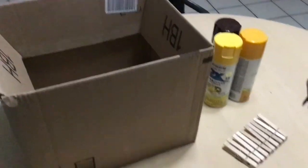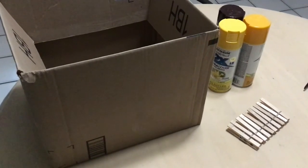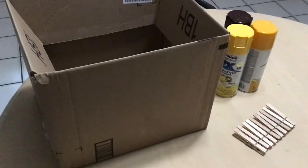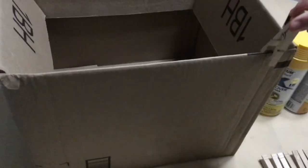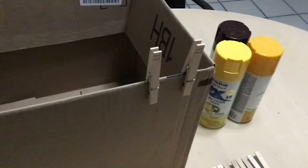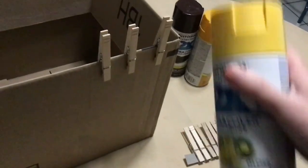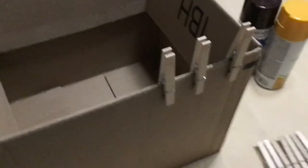After you've decided what colors you want to use, you'll definitely want to go outside to do this, but since it's raining today I'm going to show you a helpful tip. When wanting to spray paint the clothespins, take your clothespins and clip them on the outside edge of a cardboard box. That way you can spray paint all the way around on this side, over here, and in between, so that you have full coverage of your clothespins.